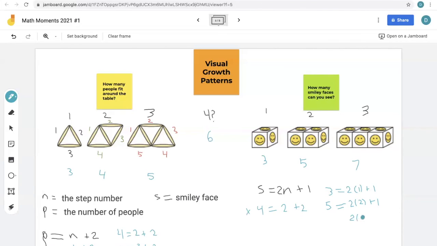That's the third step. Plus 1. And that's going to be equal to 7. That's because 2 times 3 gets us 6, and 6 plus 1 gets us 7. So we can see that this pattern, this equation, works.